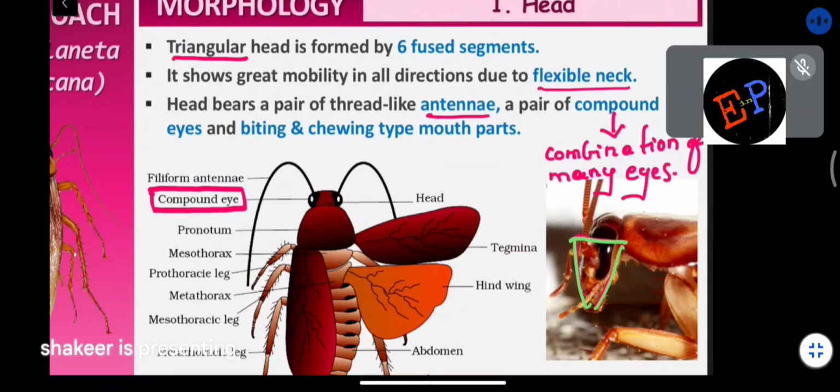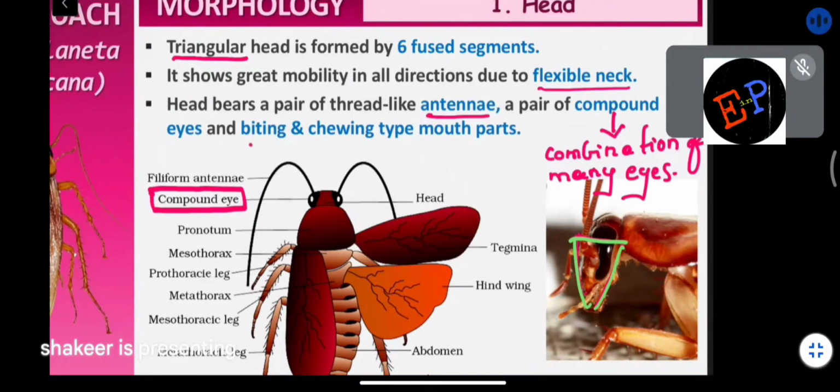Are you able to understand? But the resolution is very weak. Resolution is very weak means what? Clarity is not so much. We can see the objects very clearly, no? But cockroaches cannot see so clearly. But brightness is very large. They can observe anything with huge brightness. That is the advantage and disadvantage of compound eyes. Clear, no? So many eyes, a combination of nearly 2000 eyes.